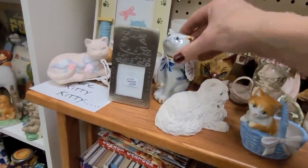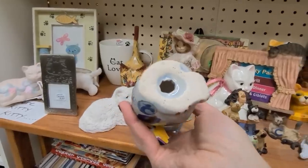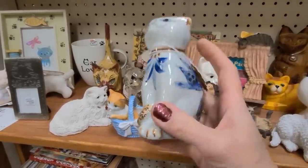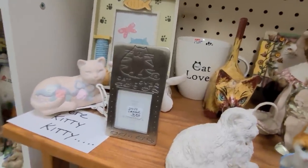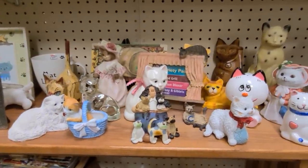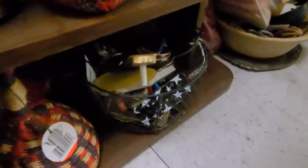This one looks like Tanala. I wonder if it's Ken Edwards. Let's see. With Ken Edwards, you're looking for a KE on the bottom. It's not actually marked. But I love it. It's anywhere from $40 to $120. So I'm going to take a chance on this little guy for $15. I was telling you, it always pays to look up high and down low in these booths because you can find little gems that no one else has found.